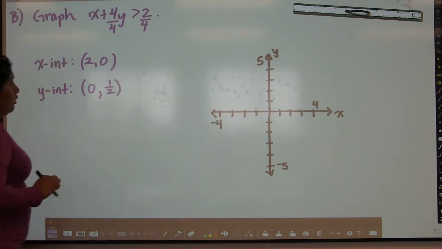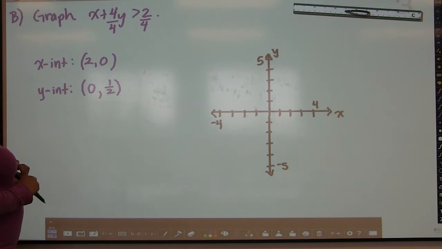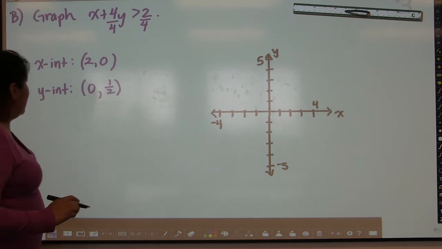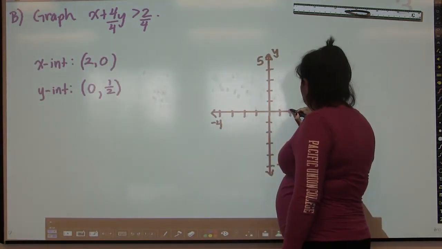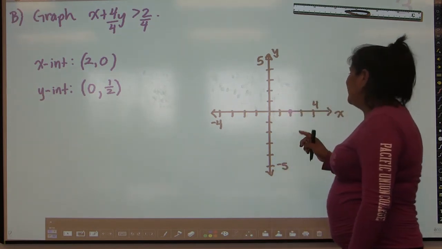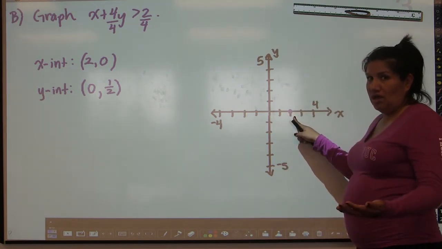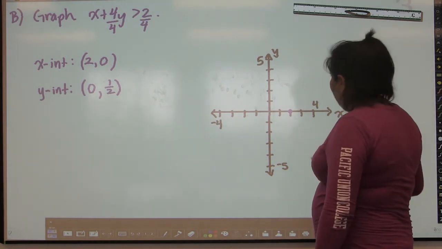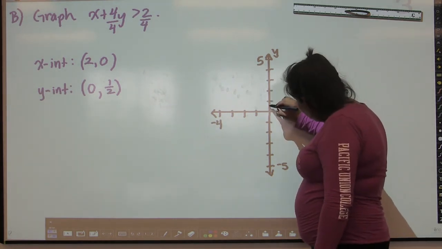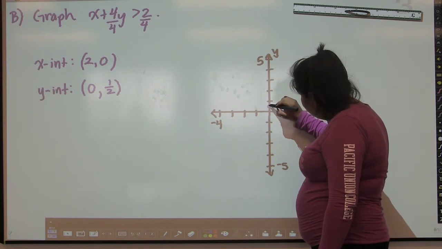Okay? So remember that when you are graphing something that's in standard form, you want to use the x-intercept, y-intercept method. And so we're going to plot those 2 points, x 2, 0. So here's going to be 2, 0, x is 2, y is 0 right there, which makes sense. It's the x-intercept, so it should cross the x-axis. The y-intercept is 0, 1/2. So 0, 1/2 is right about here, right in between 0 and 1 for the y.